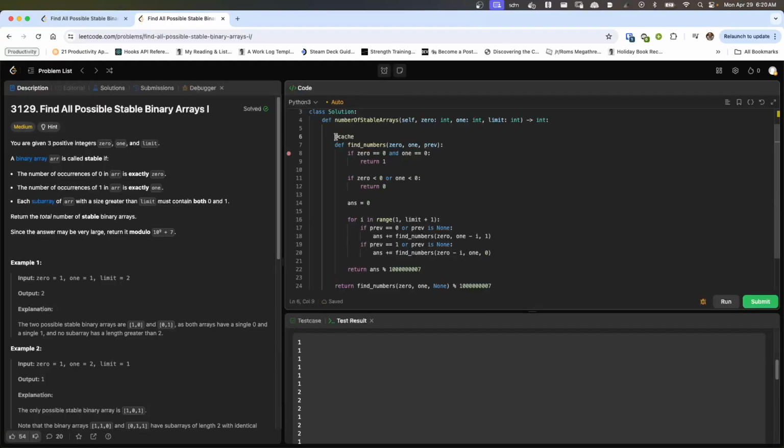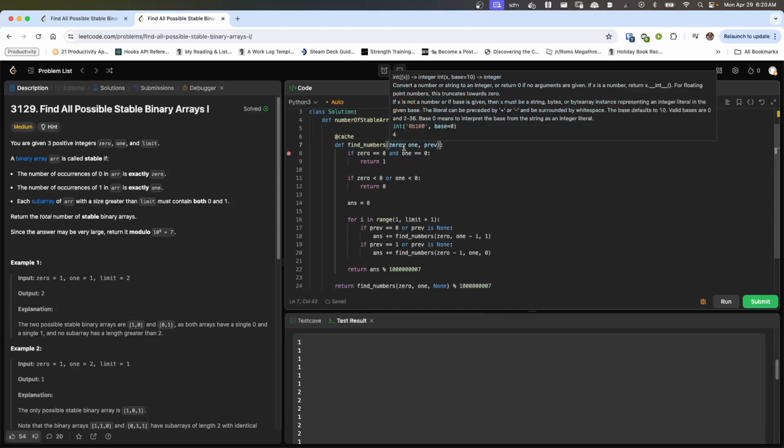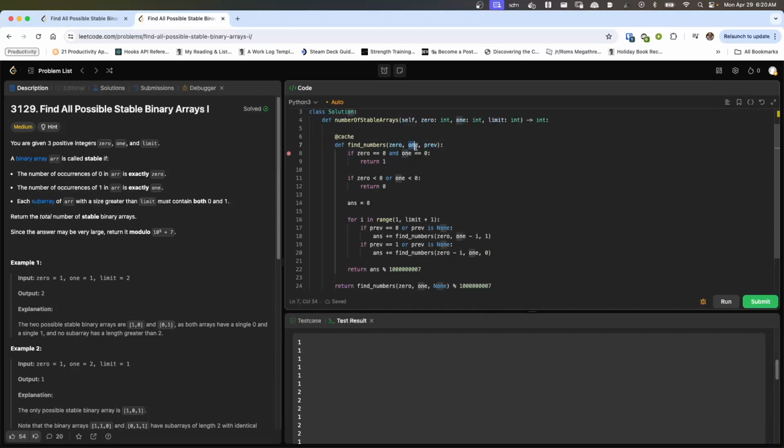So the first thing we do is set up this helper function called findNumbers. And this is going to be 3-dimensional dynamic programming, so it's going to take in 3 arguments. First is zero. This is the number of zeros remaining to place. We have one. This is the remaining number of 1s to place. And then also previous, which is just the previous element.